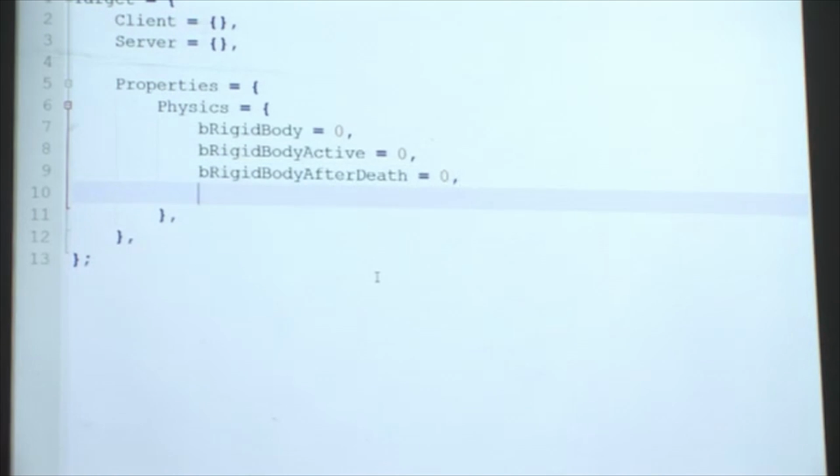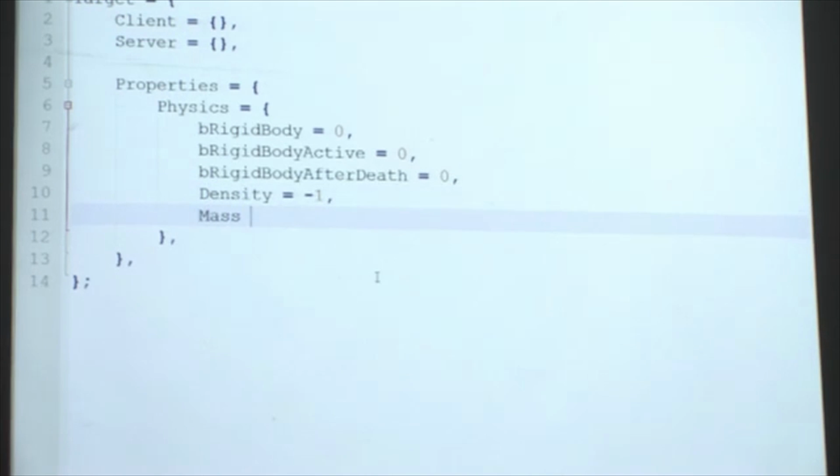And so the rigid body after death is basically just saying, hey, whenever we've shot it, we want it to become a rigid body. Now the mass and the density I've kind of just kept as the defaults that they've had in other scripts. I haven't had any problems with this anyways. So we're going to set density to -1 and mass to 150.